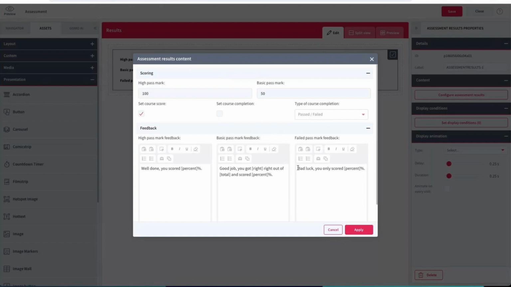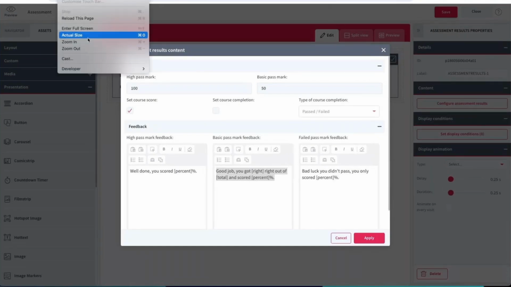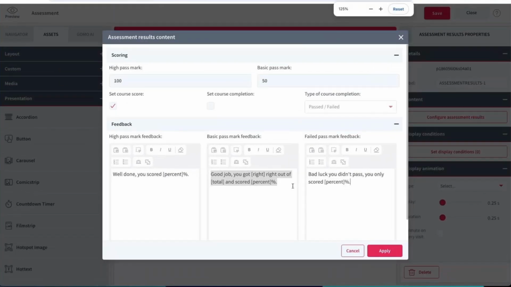Now here, in terms of the feedback that I can give, we've got three panels here where we can give a message. Here, bad luck, you didn't pass, for example, you only scored. Notice here, we just zoom in a bit there. We can do some basic markup here. We can insert a percentage score.